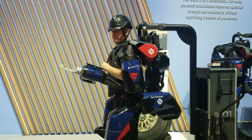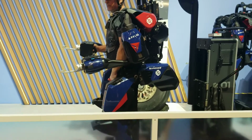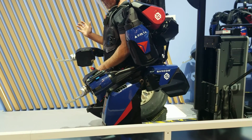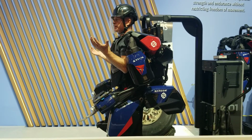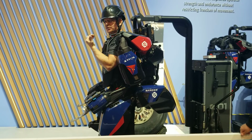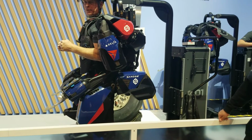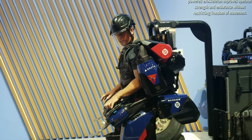So you remove the power, it just slowly goes to the ground. And if I want to keep it up to protect myself for whatever reason, I can. But let it go. Envision the whole robot. I can stand and hold myself erect, or it's always going to tend to want to go straight down or backwards. You just kind of hold on if you have to go down and go backwards, but it'll do it in a very slow and controlled manner.